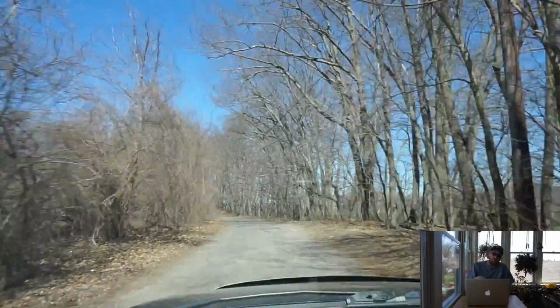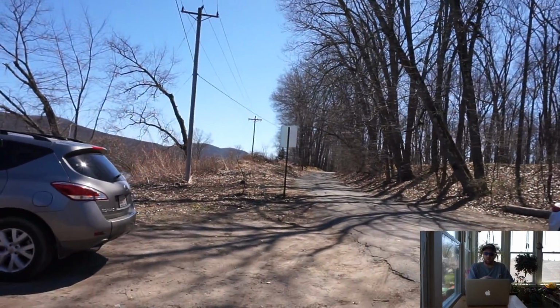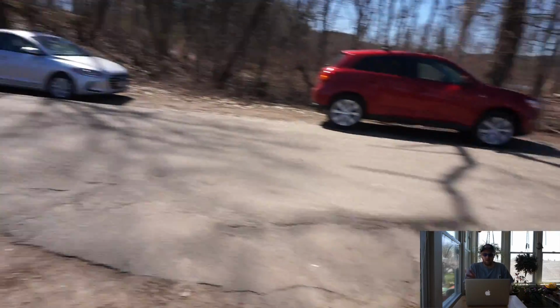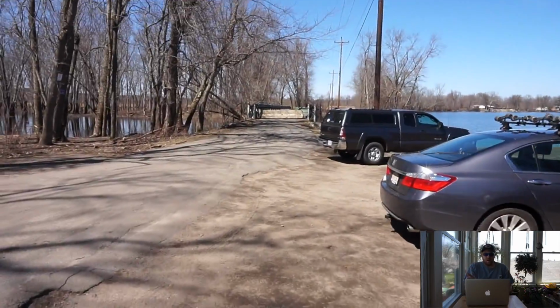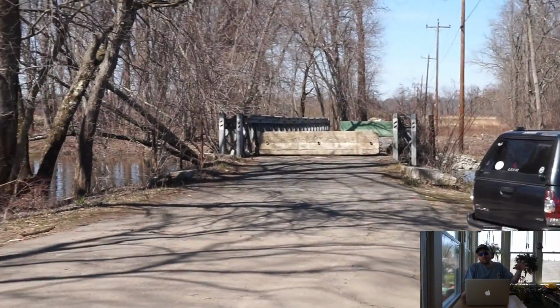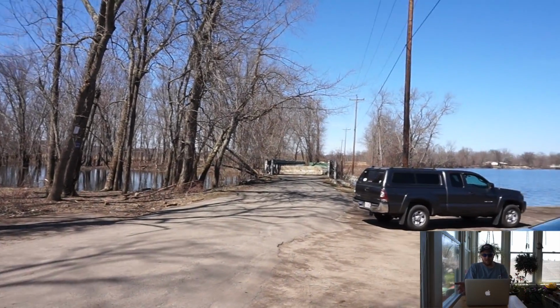Now this is the road that I was telling you guys about before. When you drive down this, there's a little tiny bridge, which you will see when I turn the camera over this way. And like I said, the bridge was closed, but when it is summertime or even in the fall, that bridge is open and you can go into the field there, and there's a bunch of different areas where they have set up for endangered species, endangered birds to nest there and to migrate to that area. That is the oxbow like I was talking about before. That's where that little inlet leads underneath that bridge right there.